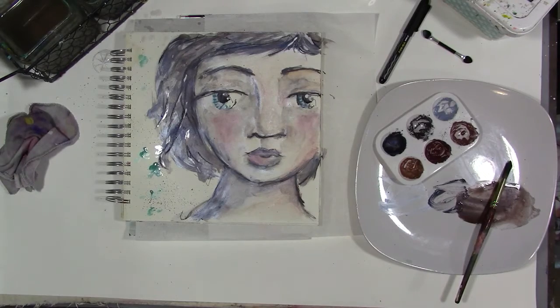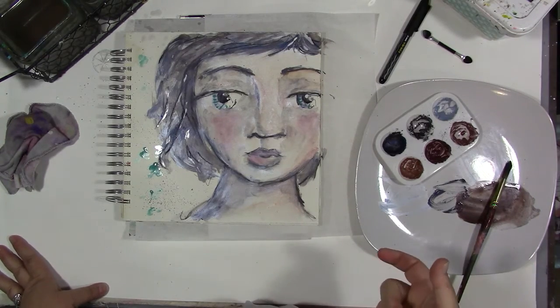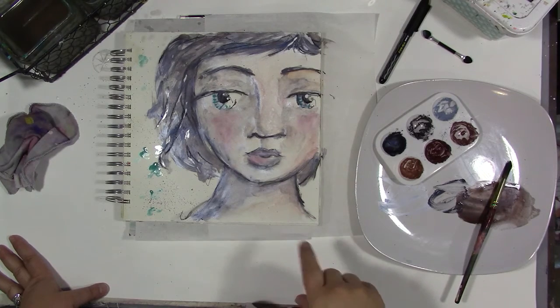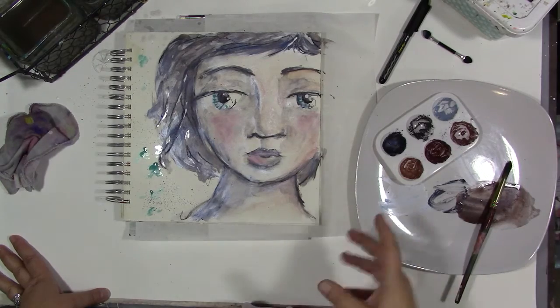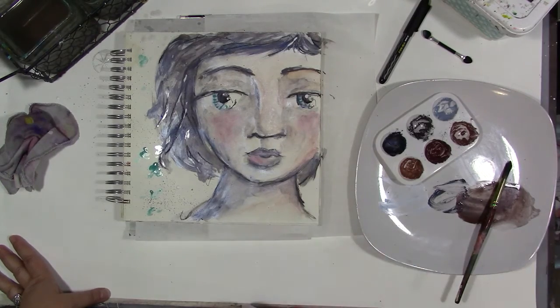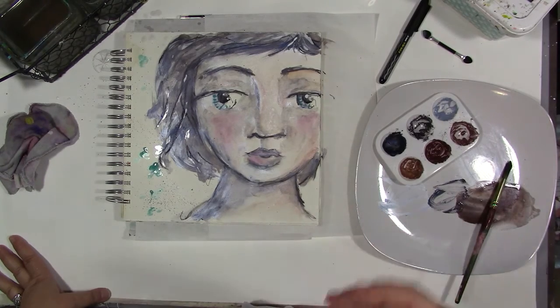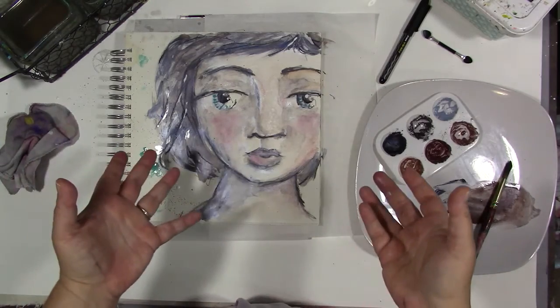Okay, all I can say is, oh my goodness, what you can create with a little bit of makeup and some nail polish. She's super cute. I really like her. I'm going to have to scan her for sure and put her into my computer because I can see turning her into a sticker or a dashboard in my planner at some point. So here's what you can do with a little bit of unconventional supplies and very little money. Create some really fun artwork in your journal. You don't have to spend a ton. I hope it gives you some ideas of what you can do. I hope you decide to join the challenge.